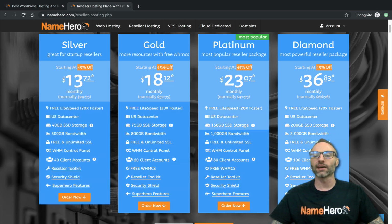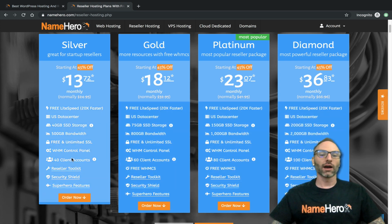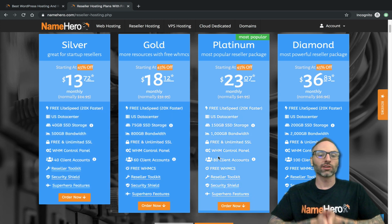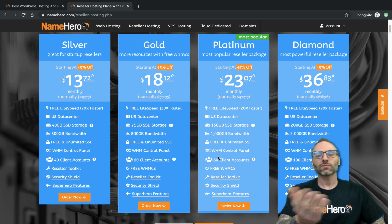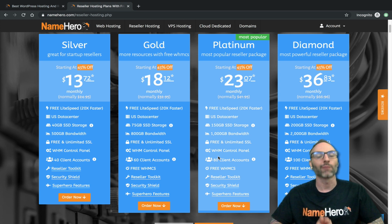The free and automatic SSL, that's on everything. I think we've already highlighted that in pretty good detail. It's also important to remember that each one of these client accounts can create unlimited domains. So you can specify the number. So if you have 40 cPanels, in those 40 cPanels, each one of them can have as many domains as they want. So if your client has 50 websites, they can set them all up inside of one cPanel. I personally would recommend breaking it into 2 at 25 each, but hey, you can do what you need to do in accordance to your budget.